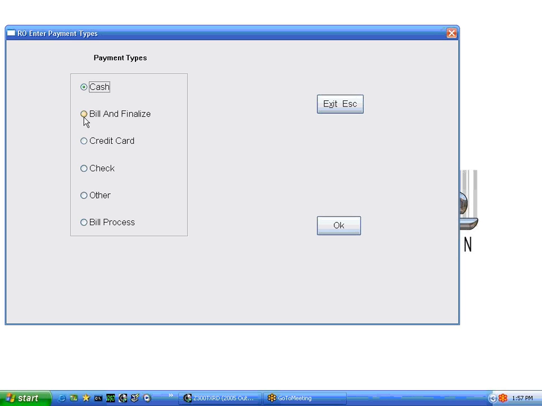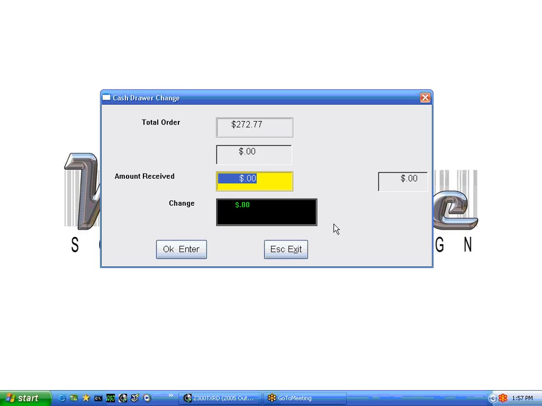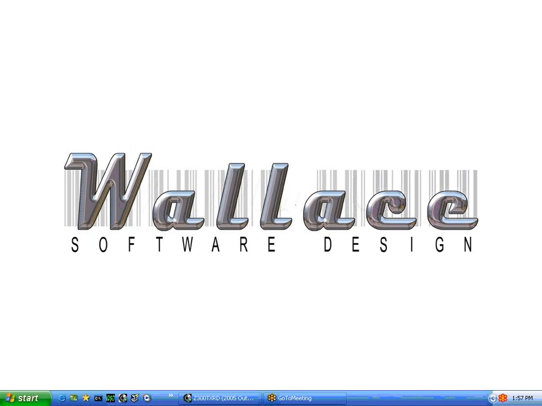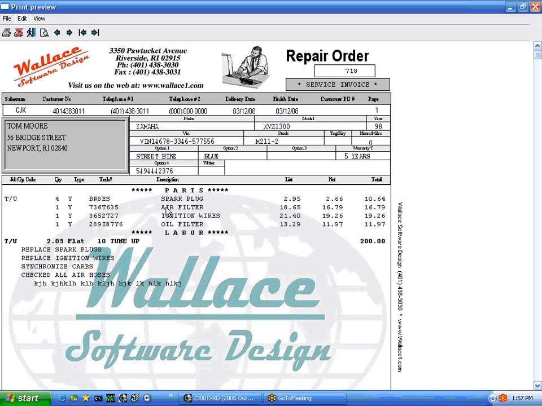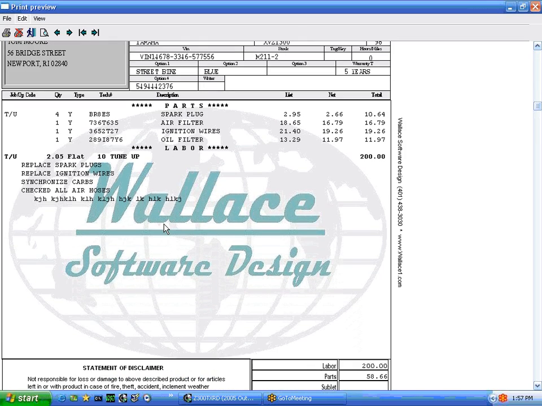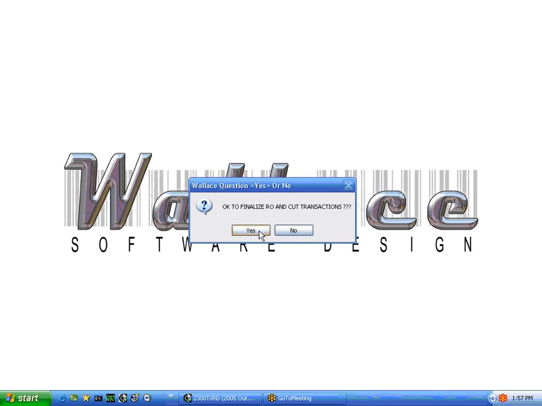So what I did there, in a real simple fashion, was create a work order. I didn't even print the work order. I used the option begin, update, close, and that's exactly what that's for. I went right to the bill. It gives me $300. And what we really did there is we went through all those scenarios. Here's my bill. Here's what we did. Here's the total amount of the bill. And so we're finalized, and we're done.